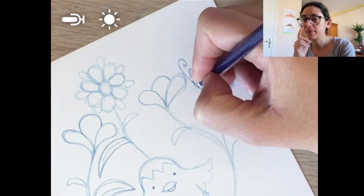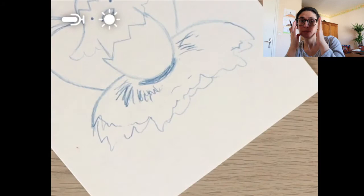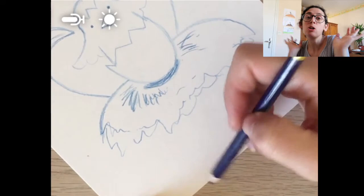Okay. Now the last part is going to be the word April. I like to do it in big fat letters, but you can draw it however you want. You can do skinny letters, or you can do fat letters. And I'm going to show you how to do fat letters. A mí me gusta escribirlo en toda una letra gorda. Pero ustedes lo pueden escribir como quieren o ni siquiera lo tienen que escribir. So first I'm going to do an arch.